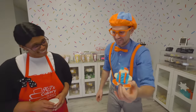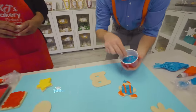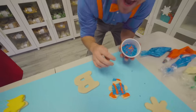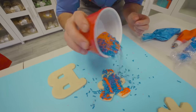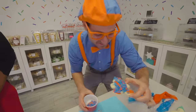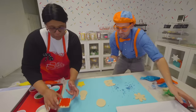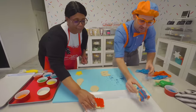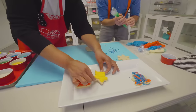Yeah. Yes. Okay, and then how about I put some sprinkles on top? All right, we can go like this, just a little bit. But wait a second, I love sprinkles. Here we go, yeah! Yeah, that looks like a yummy cookie. Okay, and then where do we put these when we're done with them? We can go ahead and push them up here to the top, or okay. We can put them on our little... Okay, how about right there? Yeah. That one there. Perfect. And I'll put my star there.